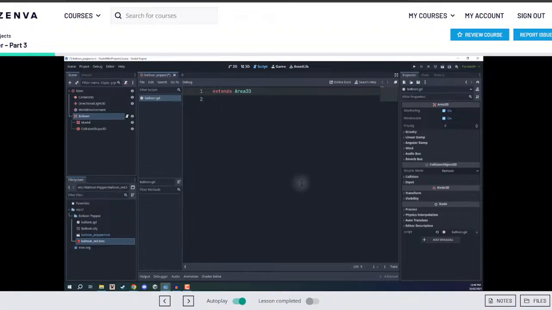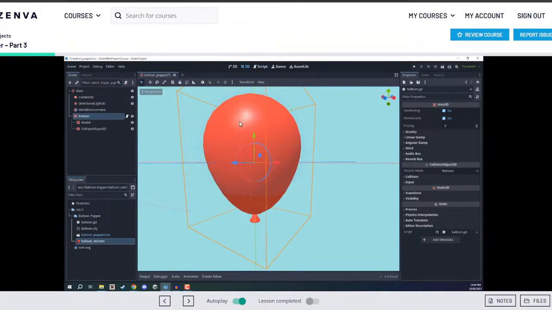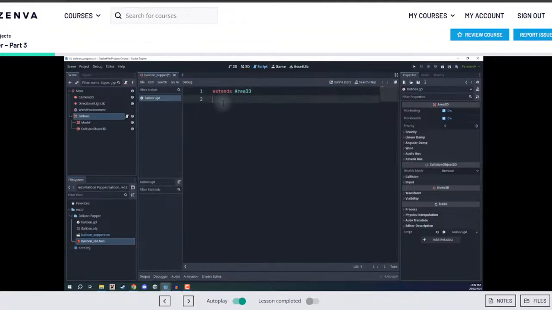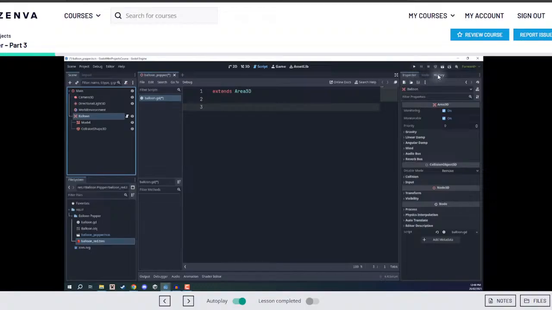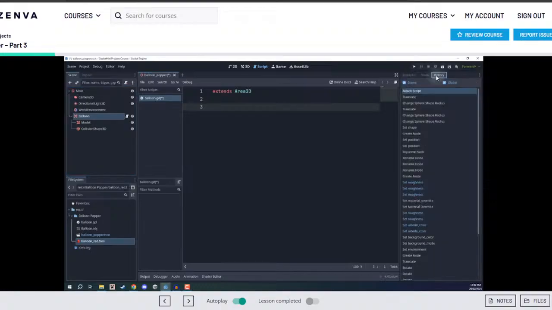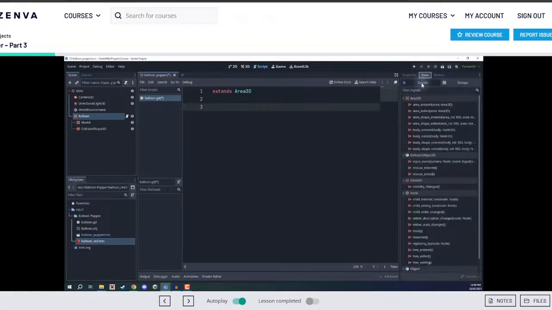We're first of all going to have a function that is going to be called whenever a certain event has occurred on the balloon, okay? So how can we set that up? Well, it's not a function we would just want to write out right here, but rather it is what is known as a signal. Now, if we select our balloon with the Area 3D balloon and go over to the inspector, you'll see at the top there are 3 different tabs we can choose from: Inspector, Node, and History. Well, we want to go over to the Node tab and make sure that the Signals window is selected here.